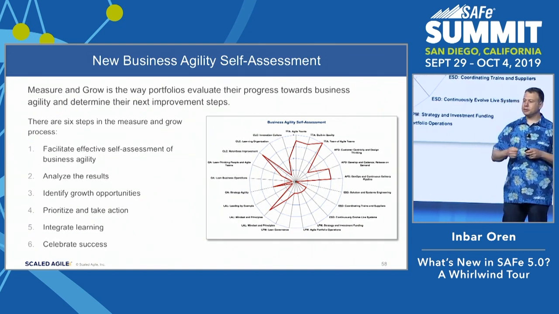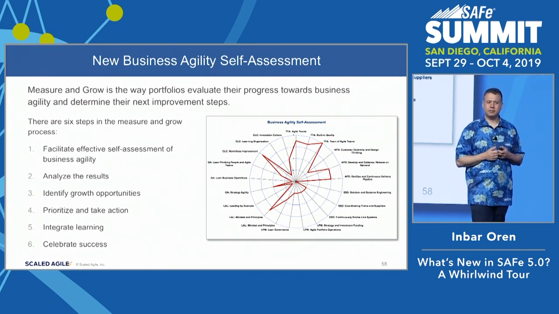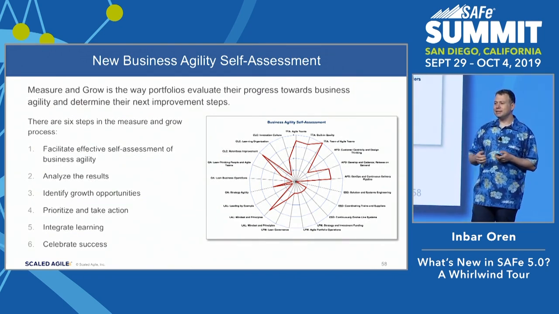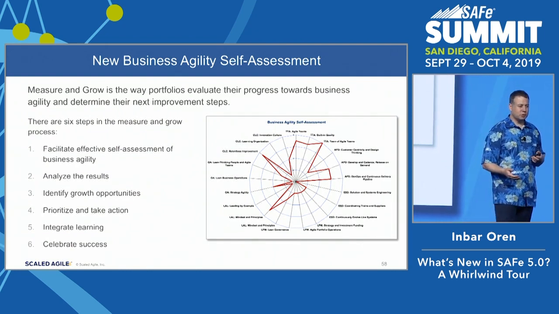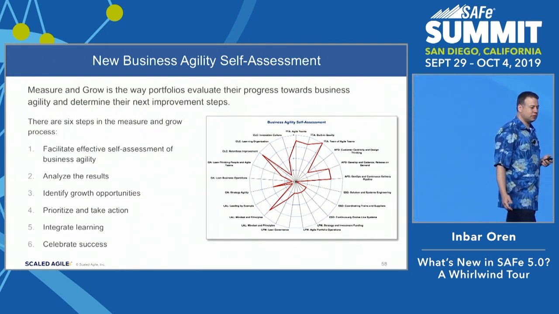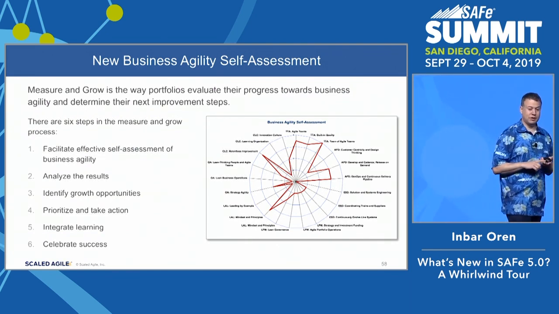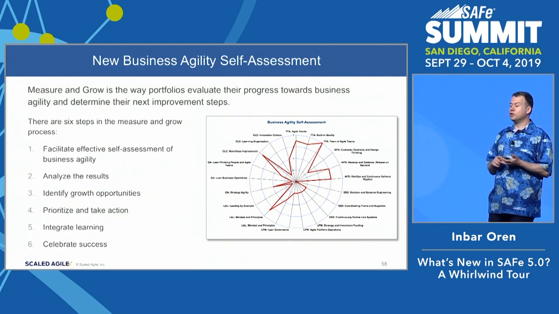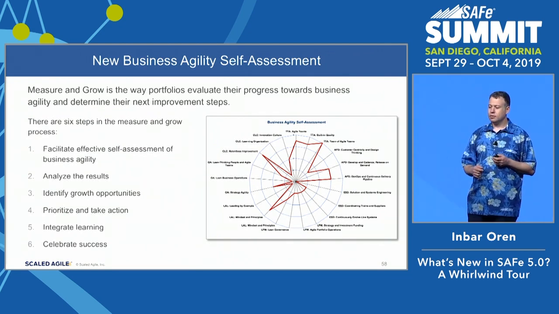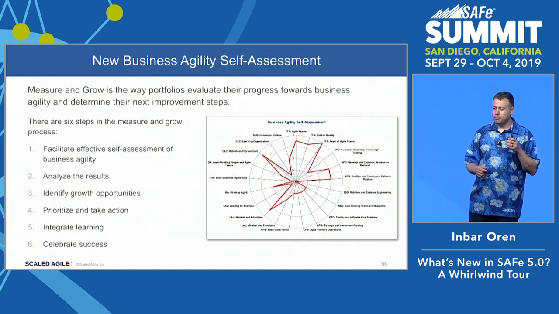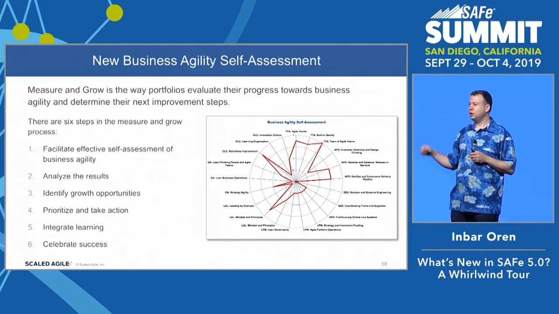Then identifying growth opportunities. How can we get better? Where should we get better? Then prioritizing those improvements. We can't do it all. As we were doing this with our customers, we came up with great ideas for improvement. Some of them having to do with rethinking their ARTs, some with training, some with learning, some with running a toolkit. But they couldn't do them all. Which is the most important one right now? Where should we start?